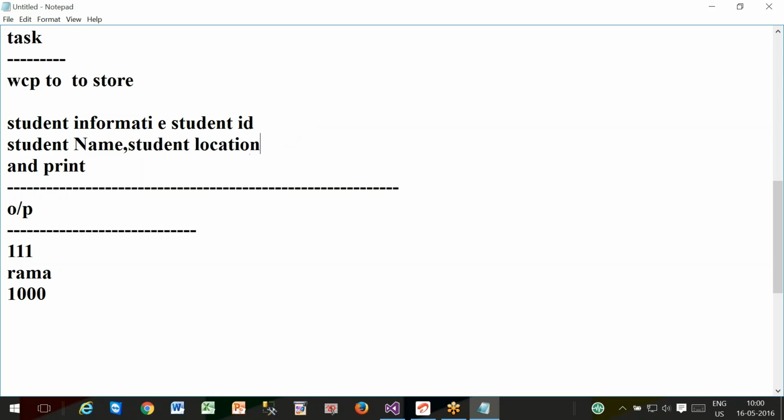Let's say 123, Sita, and the location Hyderabad. Come and write the program, guys.